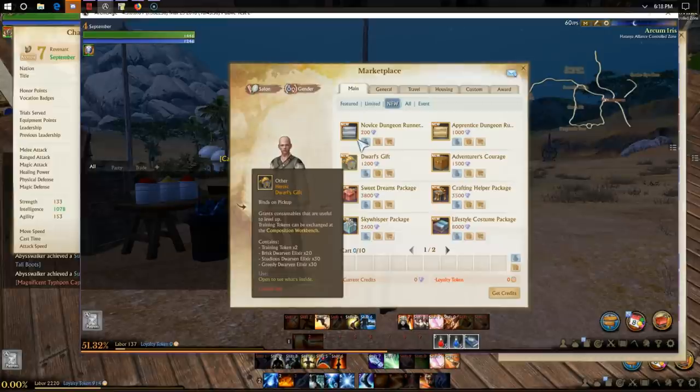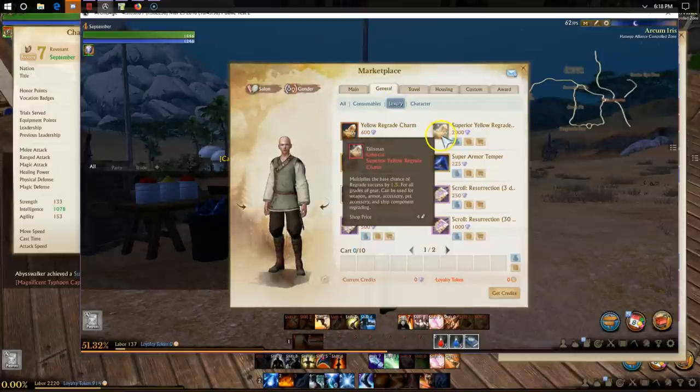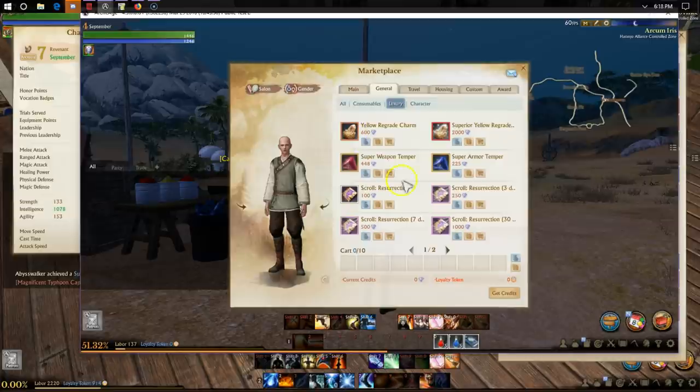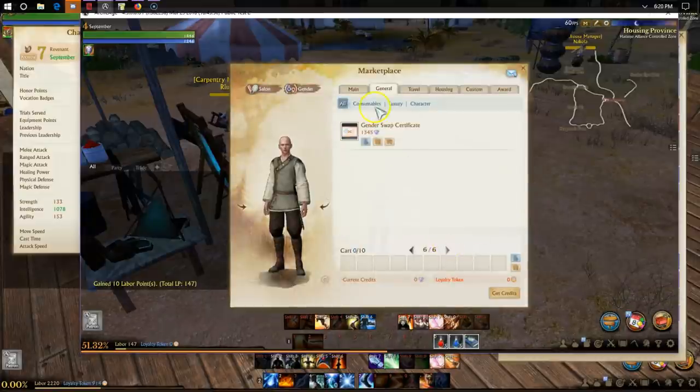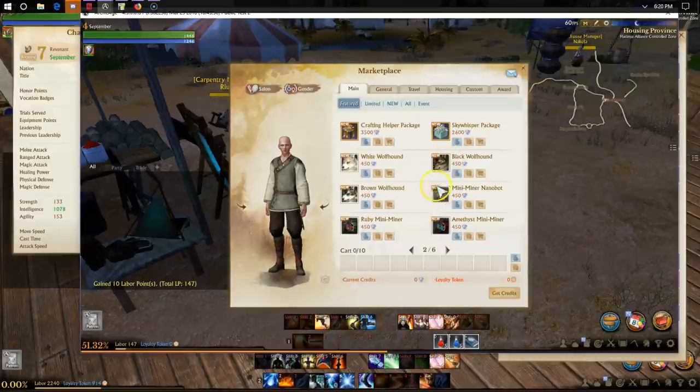That said, Archeage has always had the pay to win label on it, and most of it has to do with the regrade charms, the weapons and armor. Getting them to the elite levels has always been viewed as a pay to win mechanic. There are no event versions of the regrade charms. I believe that those will be available right off the get-go, and they are. Superior yellow charm, I think that's where they're going to limit it, and then the normal yellow regrade charm. I don't see any green or blue ones, which is weird, but the other stuff on here, nothing is jumping out at me. There are going to be battle pets available. Those aren't really great pets, but they are battle pets, so that might help you in your leveling process.